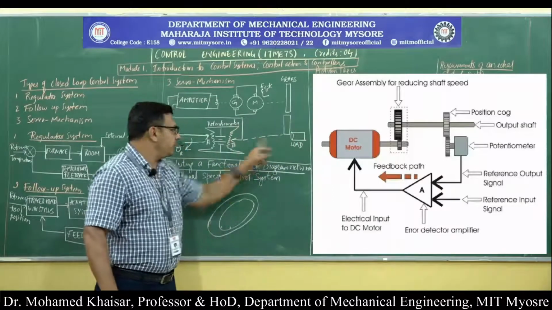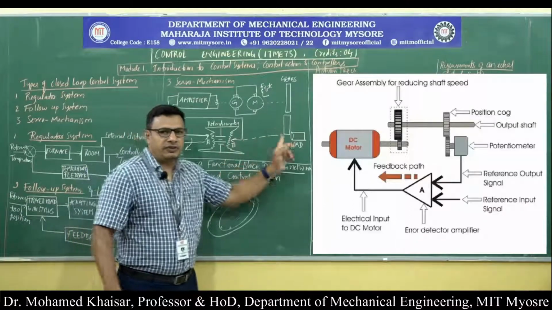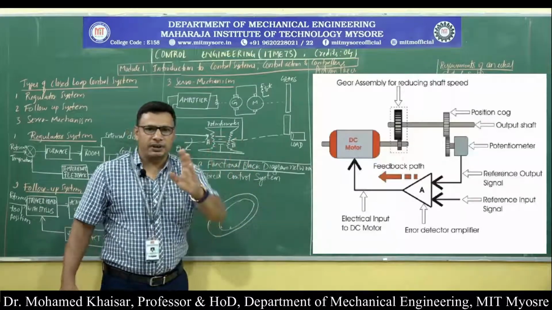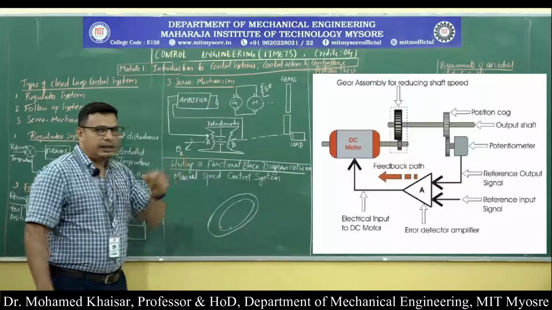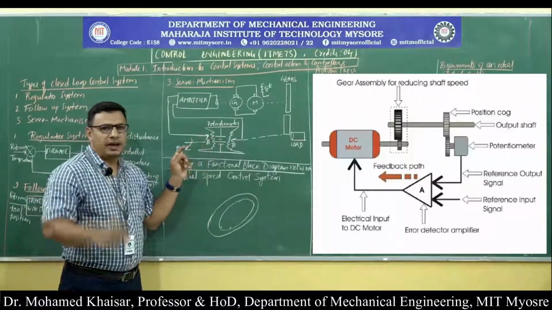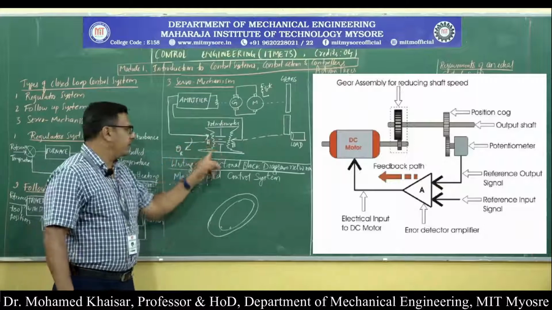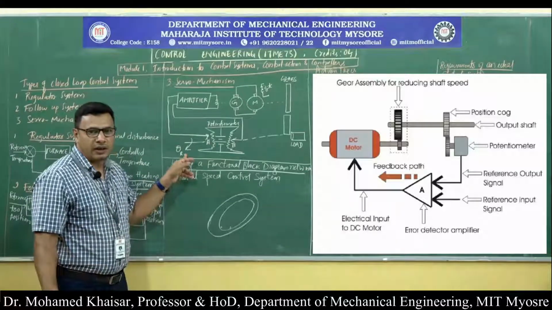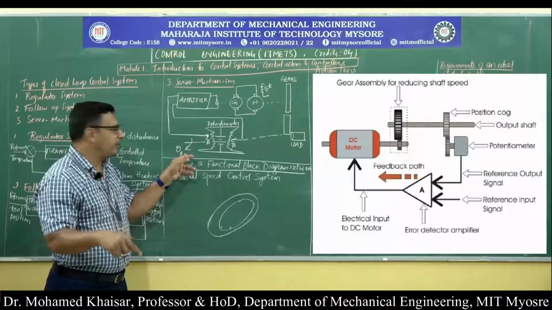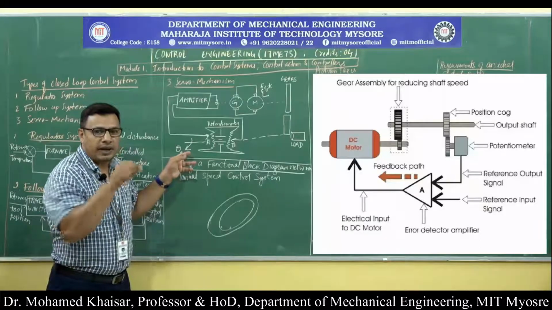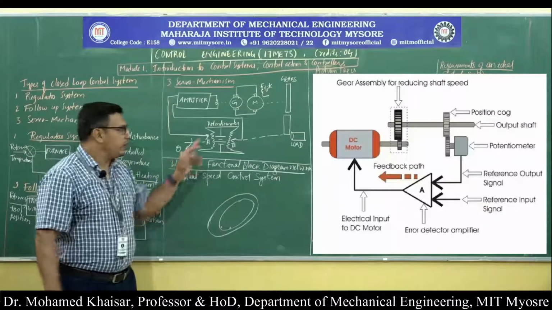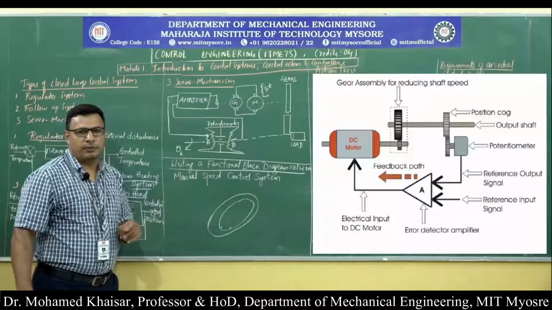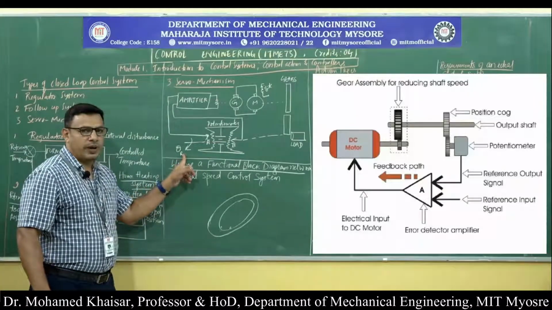Related to that, there will be a potentiometer sensing the movement of the gear to the desired position. Some voltage has to be generated. That is the system. Now, theta r is the desired output transformed into the actual input to the system. So related to this particular output position, the input will have been fed here to the potentiometer, the input potentiometer. That is what is referred to as theta r.